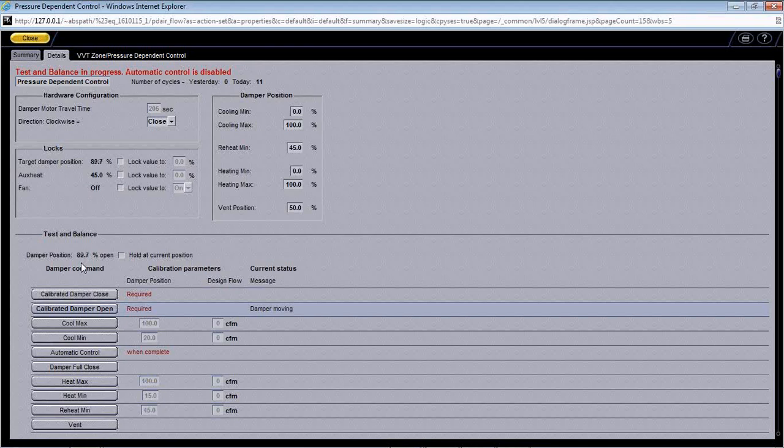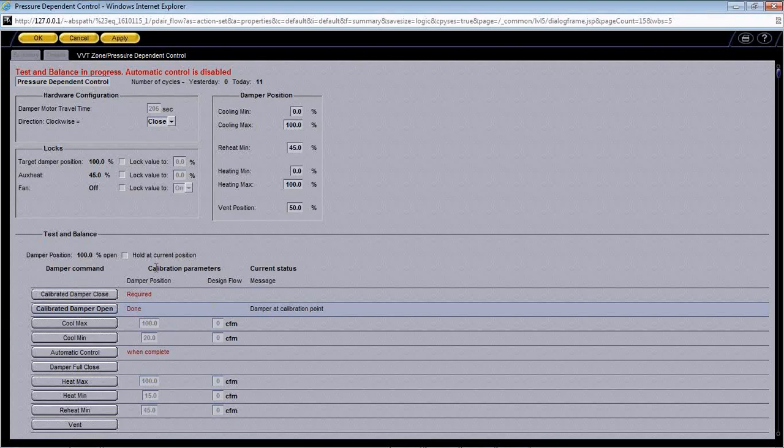An added built-in feature that we have on these actuators is little screw locks to prevent the actuator from fully rotating 90 degrees. So if you have a 45 degree damper, you can put in those screw notch locks to prevent the actuator from overspinning and potentially damaging your damper. So there's two safeties built into it here. Once it is calibrated fully open, I read 100% on here. I would actually want to physically look at the zone damper, see that it's 100% open. Then I would know that I'm good to go on that calibration.